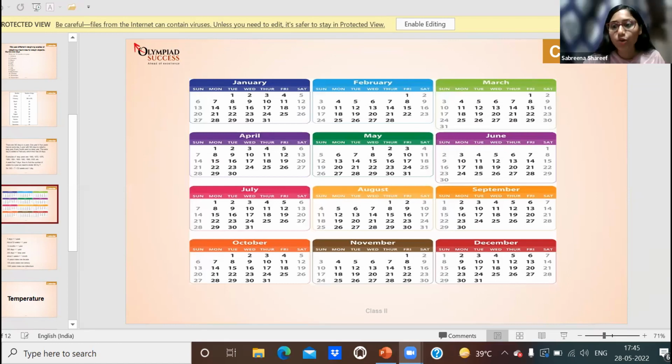My next question is for Anika. Anika, can you tell me how many years in one decade? Unmute yourself. 100. In one decade? 100 is in 1 century. In a decade, how many years? 10. Good. So we have 10 years in 1 decade. Okay. Let's move to the next one.